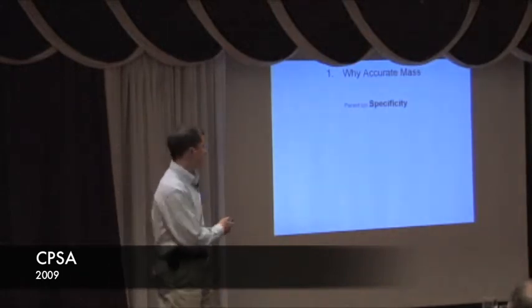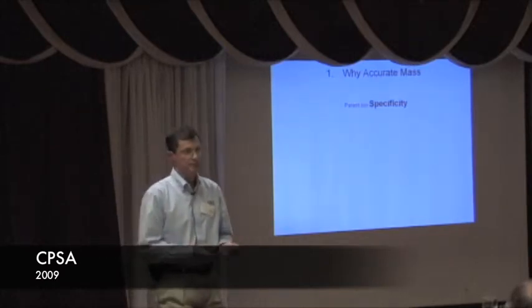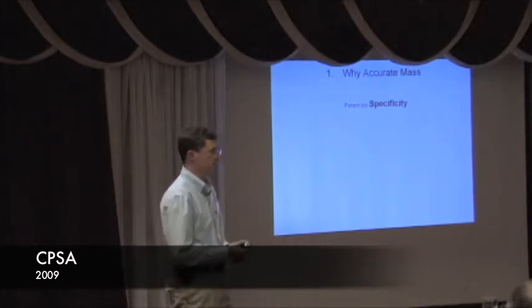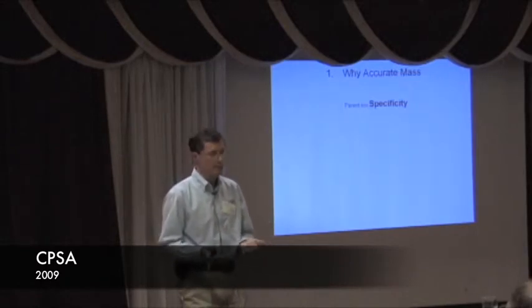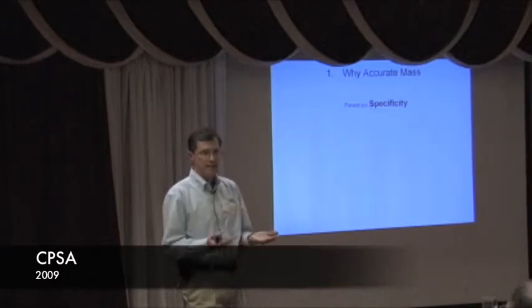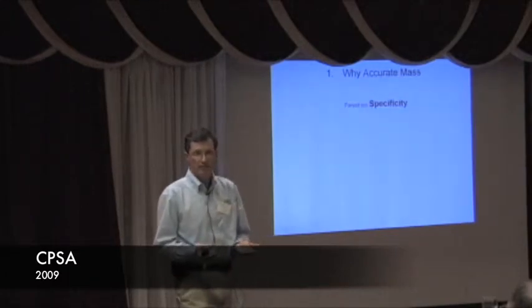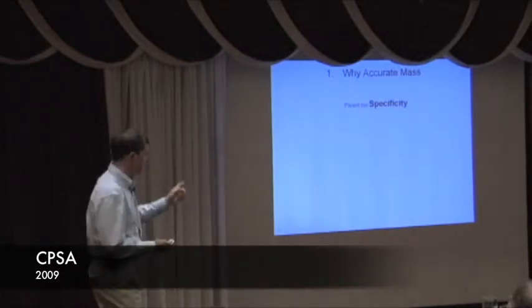The first one, parent ion specificity. So let's say you're seeing a +14 ion in your spectrum. If you're using a normal mass instrument, you can't differentiate between a methyl conjugate or the formation of a carbonyl. In accurate mass data, that's 36 millidaltons different. That's a trivial exercise to be able to differentiate immediately, just from the mass spectrum.